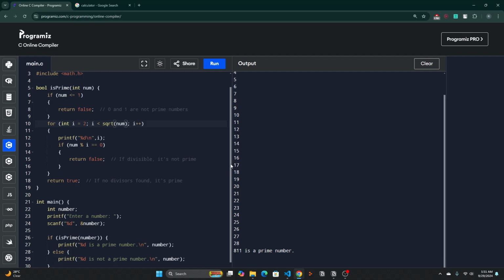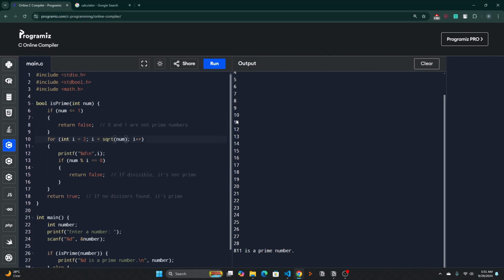And thankfully, I'm quite proud that I actually found this trick myself without knowing that it's a thing. So yeah, this makes our code a lot more efficient, and you can do a bunch more things, like, for example, define the square root of our number somewhere else and put it inside the loop so that our program doesn't have to calculate the square root of num in every iteration of the loop.